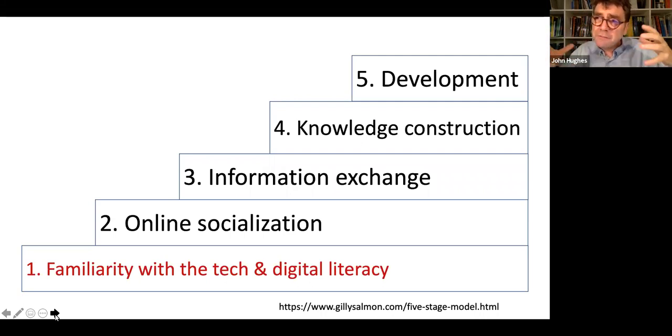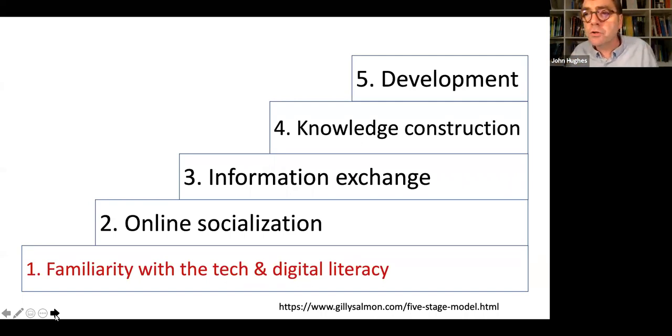It's the equivalent of, if students enrolled at your language school for face-to-face classes, and you said to the students, oh, your English lesson is in a room upstairs, and you sent the students off looking for the room, but you didn't give them instructions on how to get to the room. It would be the equivalent of that. We wouldn't do it in a face-to-face context. So why with online learning wouldn't we give them instructions on how to access the classroom? That's stage 1. So we need to do that first of all.